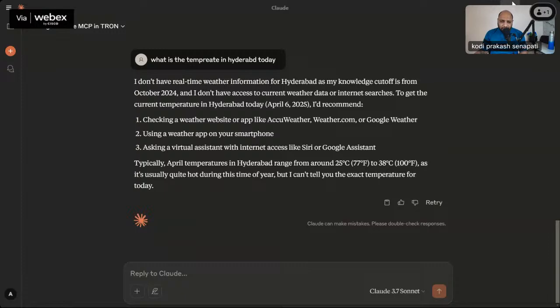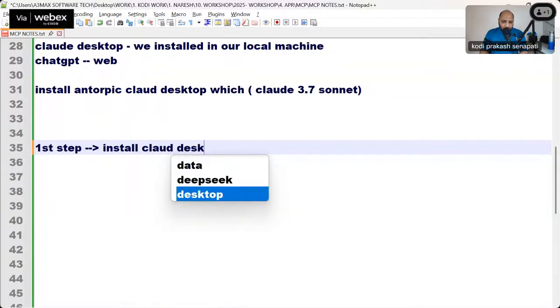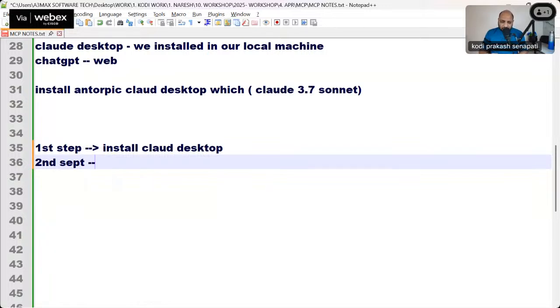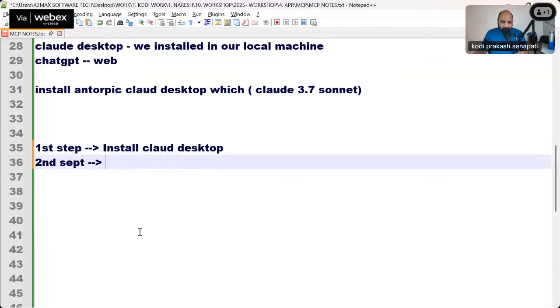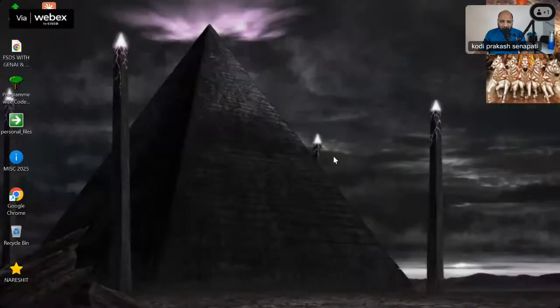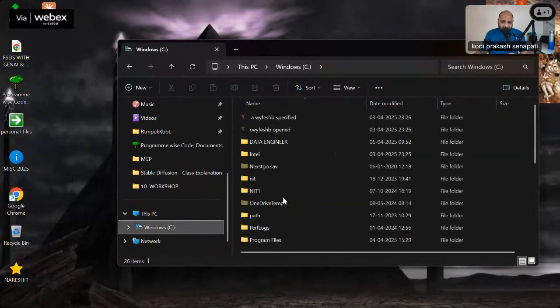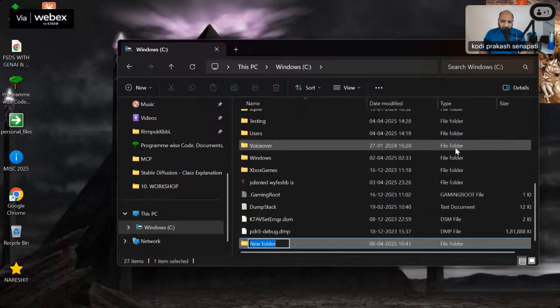Yeah, great. So the first step is to install Claude desktop. Second step: can you create a folder? Let me tell you, in C drive I will create a folder, right click, new folder, MCP.